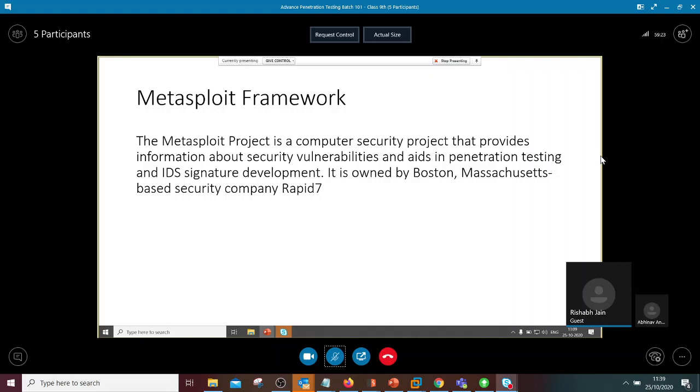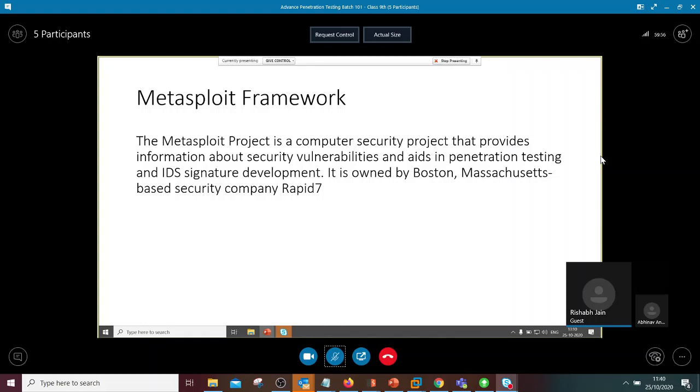Is there a payload available with respect to Metasploit as well? So that you will easily be able to perform the exploit, and do your penetration testing in an easy manner. And it keeps on updating every time. So you will get the latest payloads which you can use in your organization or business or any other activity to exploit newer ways of getting into the systems. So Metasploit is that kind of framework.